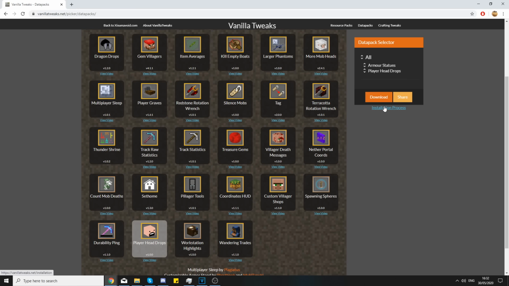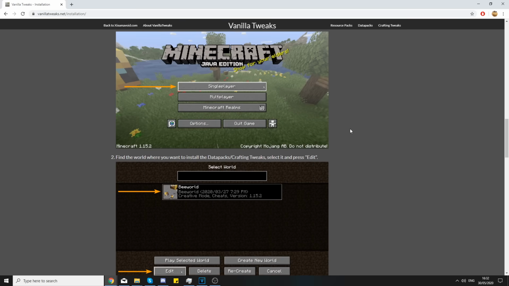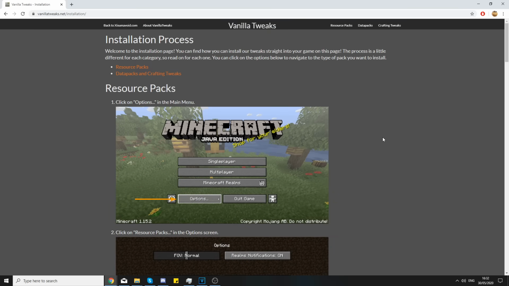And then once you've downloaded them and made sure you've got all the files, you go to an installation process. I'm not going to say it's easy, but it is step by step, and they do talk you through it. I'm not going to go through each and every one of these steps. All the instructions are there. All the sources are there. Just make sure you do whatever it is you're supposed to be doing.